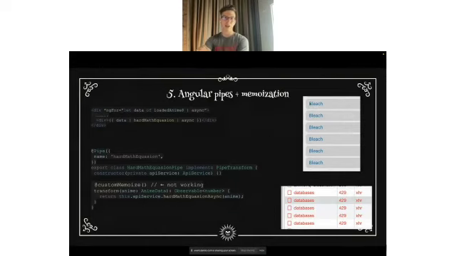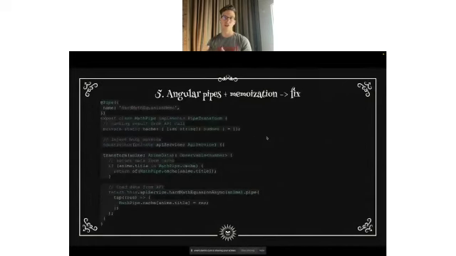So to solve this problem, what you can do is merge the logic of this dynamic programming, this caching mechanism, into a pipe. So basically you create a static cache property for a class. I will quickly tell you why it has to be static. And you are just checking whether the ID or title or whatever key of that object is inside the cache. If so, then just return that value from the cache.